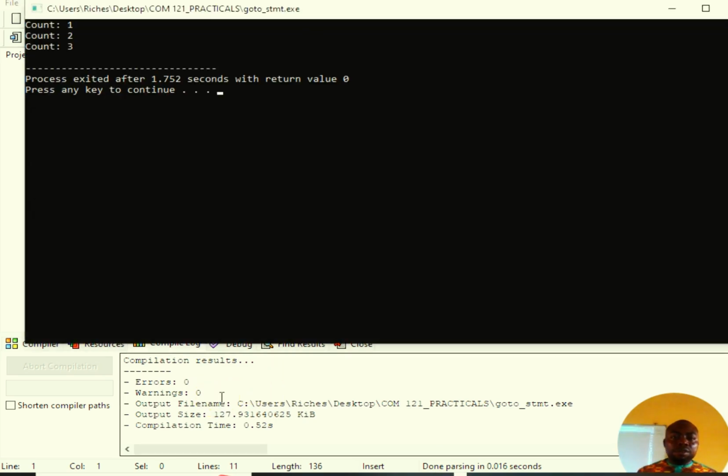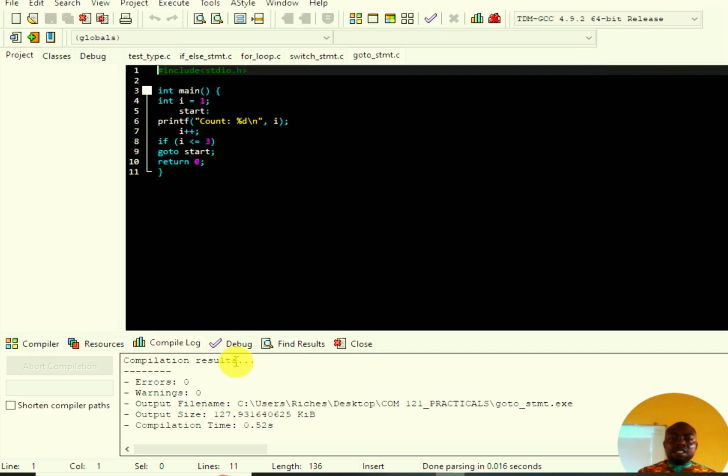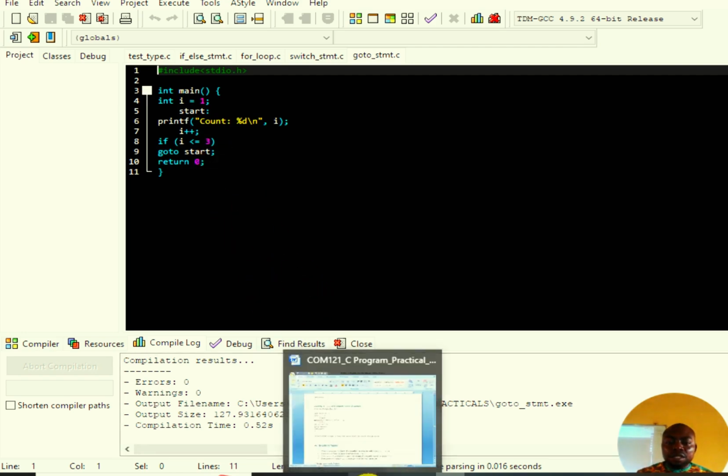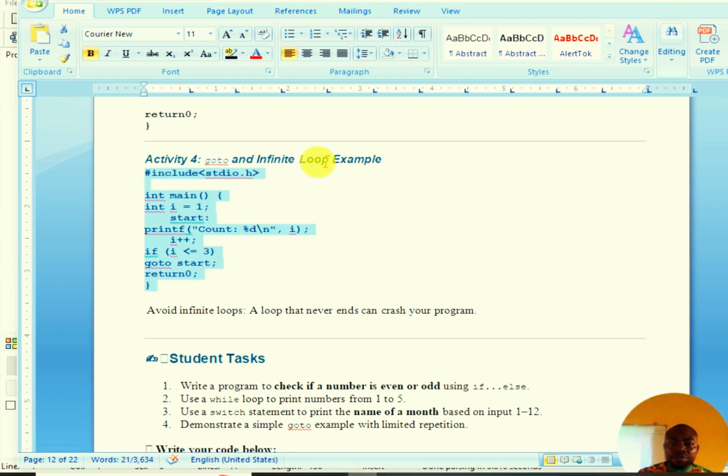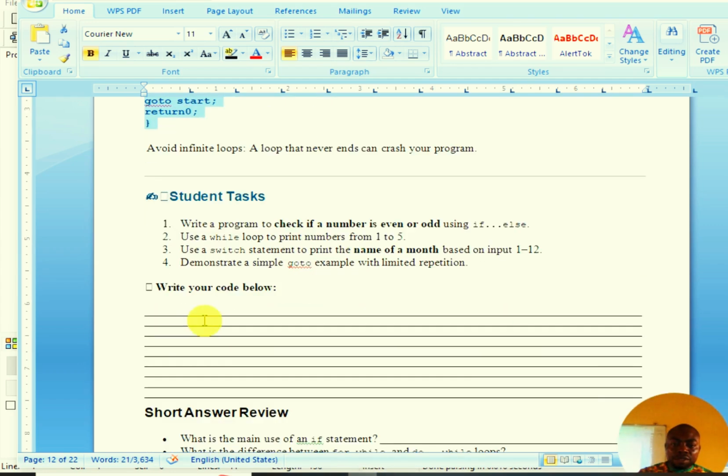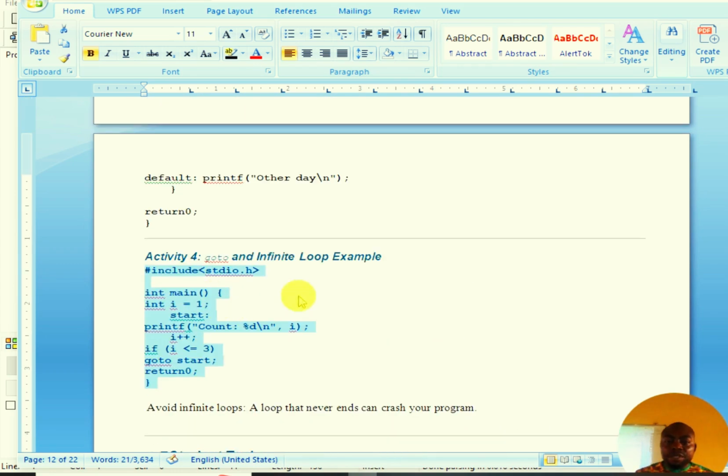Okay, it has counted between 1 to what? 3. Okay. This has achieved only one thing. It doesn't achieve the other one. What is it that it has achieved? It has achieved the goto statement. You understand? Okay, I forgot to include the infinite loop into this. So that is one thing that is left out of this. So we'll look at the infinite next time.